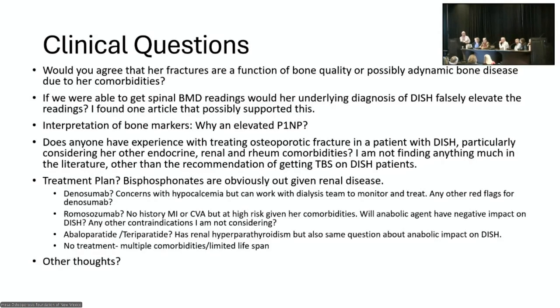Paul, could we get back to the bone turnover marker? It's my understanding that the assay that uses an intact P1NP, the trimeric form, is still valid in renal failure. I don't know about in dialysis. Can you comment on that? I think it is. As far as I know, P1NP is not cleared by the kidney, particularly the intact form, the one that has the monomeric. There's another assay that picks up the, that's the Roche. Right. It's not FDA approved yet.